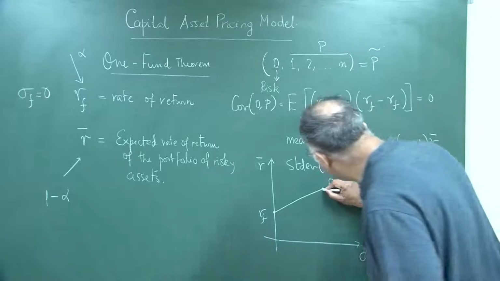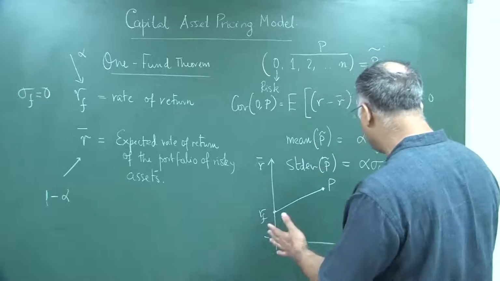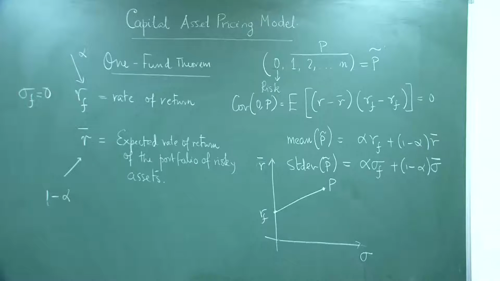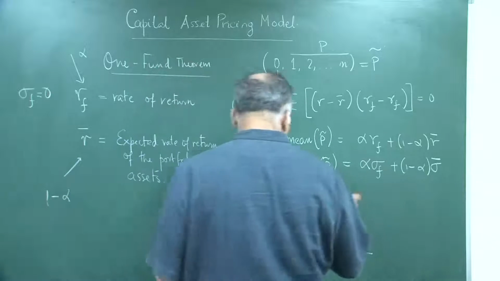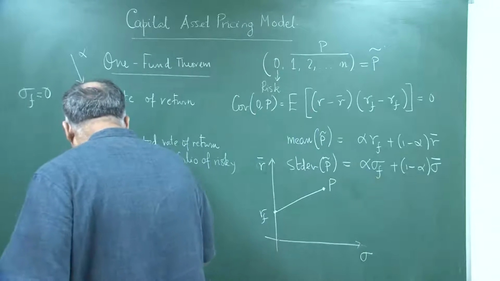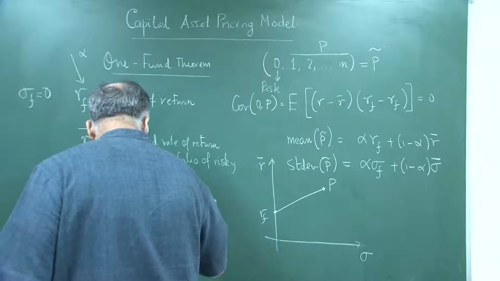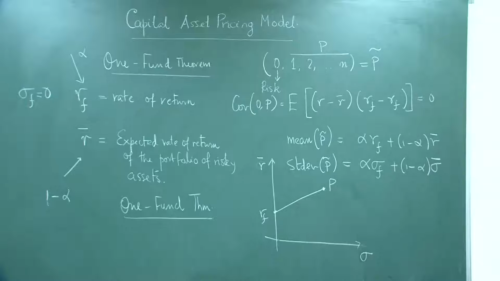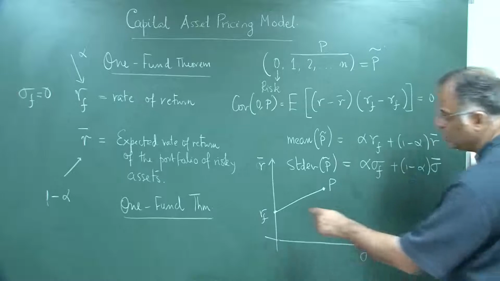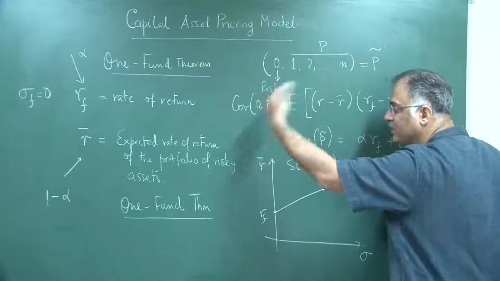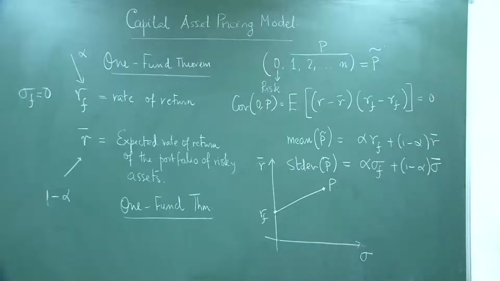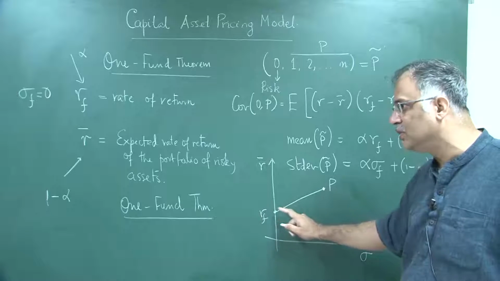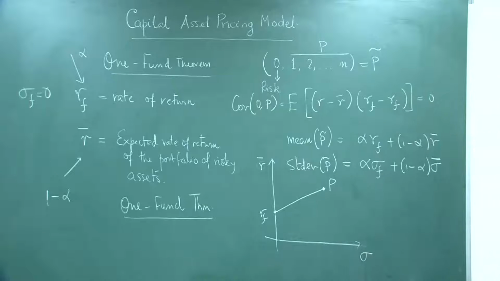So, you can always construct an efficient portfolio by combining a portfolio of risky assets with risk free assets. So, this is called the one fund theorem, which says there exists a portfolio, which is also called a fund. So, there exists a portfolio of risky assets with which you can combine a risk free asset in order to generate an efficient portfolio, right. If you look at it, it simplifies the efficient frontier very much, it makes it a straight line, right.